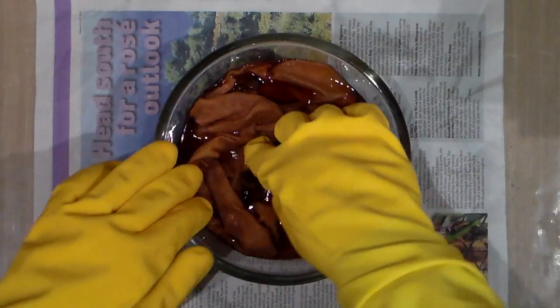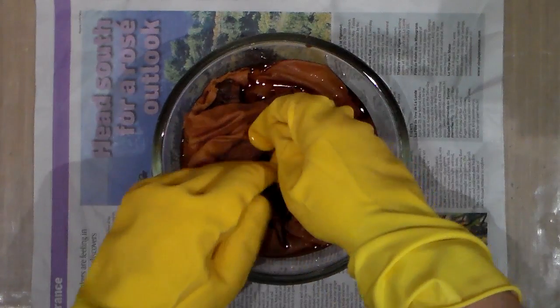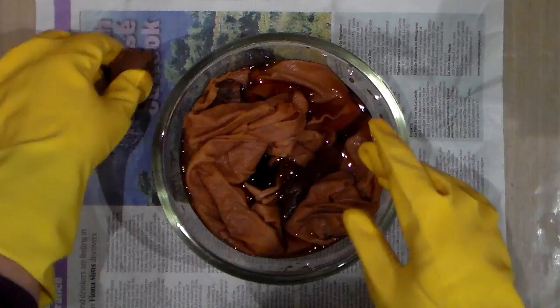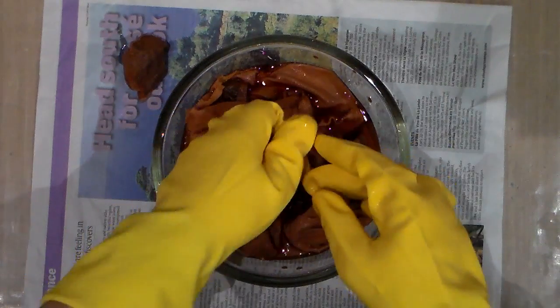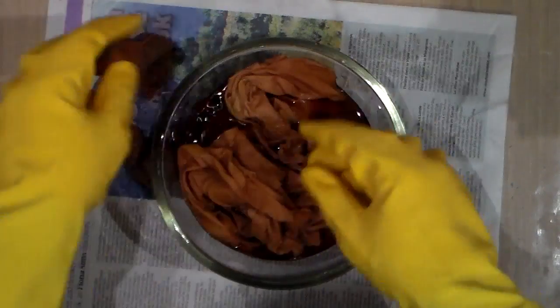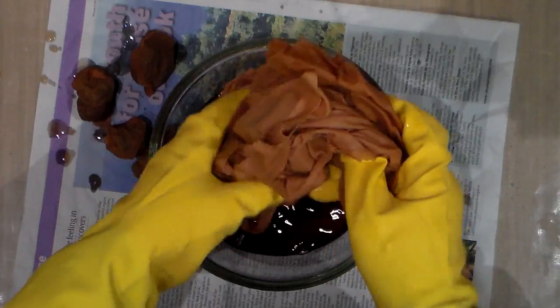I've left this overnight. It's been about 24 hours actually, so I'm going to take the tea bags out now. I'll put them to dry on the paper. That's 4 tea bags. Let's take this fabric out and see what it looks like.